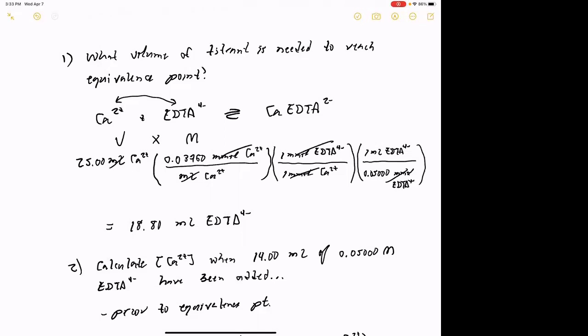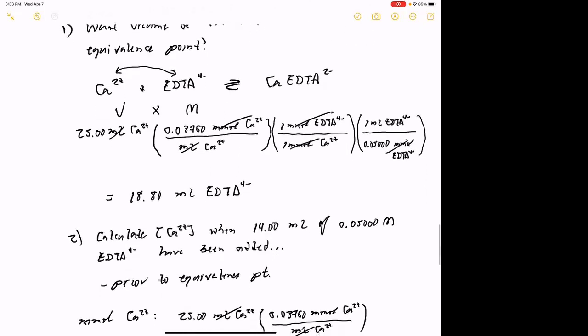Yep. Okay, good. The reason I need to know that up front is because I need to know where I am in the titration so I know how to set the problem up. Normally we just need to know where that equivalence volume or equivalence point is. Then I know how to address the problem from there.